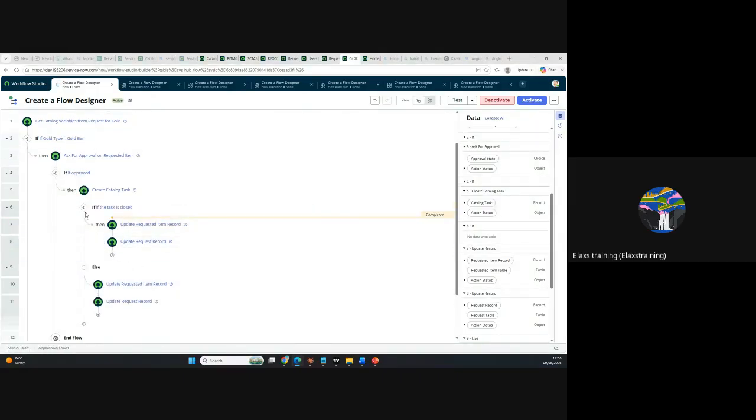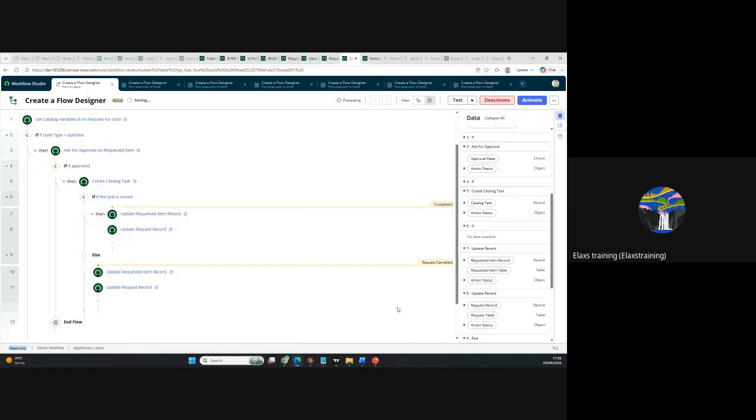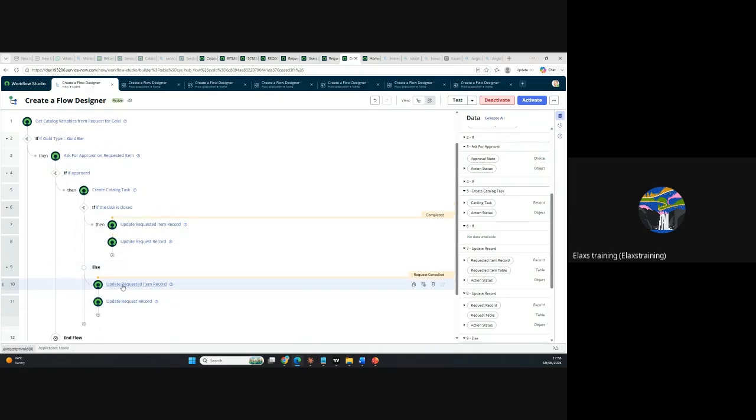Now, meaning that if you have the key to your house, enter. If you don't have the key to my house, don't enter. That is if, and else. Now, we're just going to update this one. So let's change this stage to request cancelled. Under request cancelled, we have to come here.